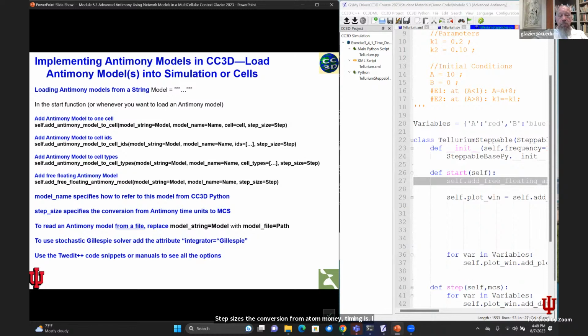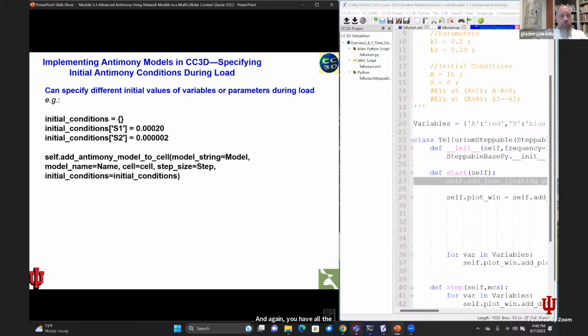I can read that model from a file, in which case I'd have model file equals path instead of model string. And I can add the integrator equals Gillespie if I want. And again, you have all the options in the Python. There are a couple of other things that I can do during load.